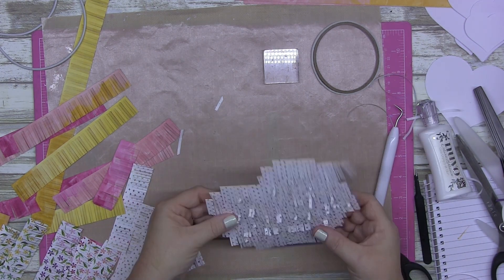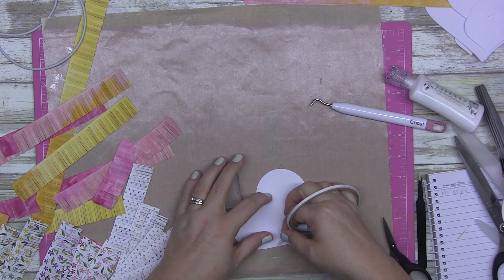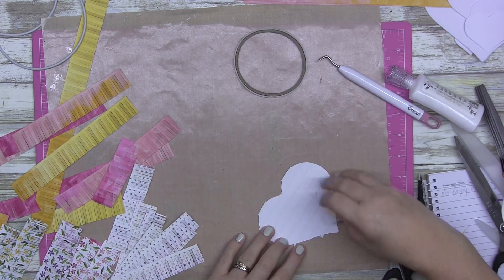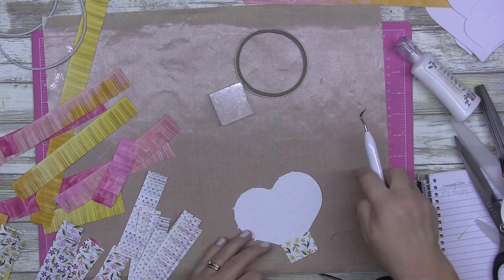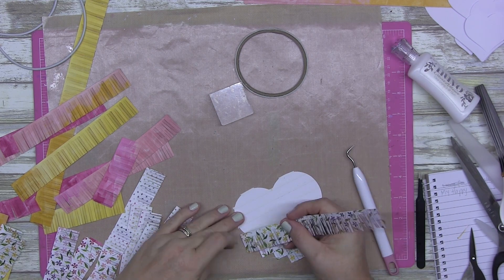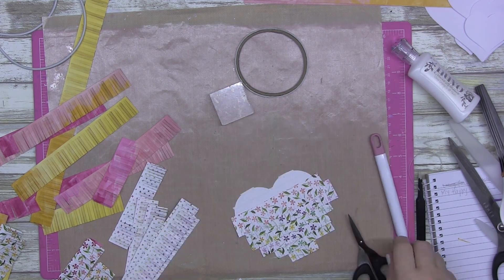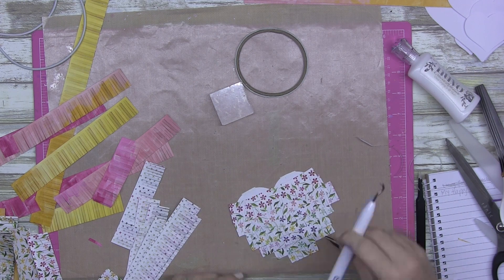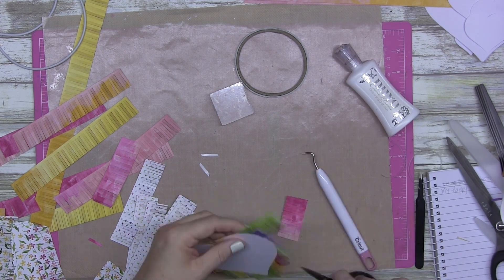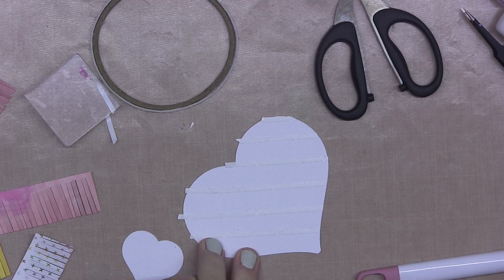I put that to the side and thought: I'm going to do the fringing in all different directions on my hearts. When I run the clear stamping block across the double-sided tape, I use it to press down and tear the tape right to where I want it to finish — a little trick I saw years ago and it's genius. I also figured out: run a bit of glue around the curved edge, otherwise the fringing lets go.